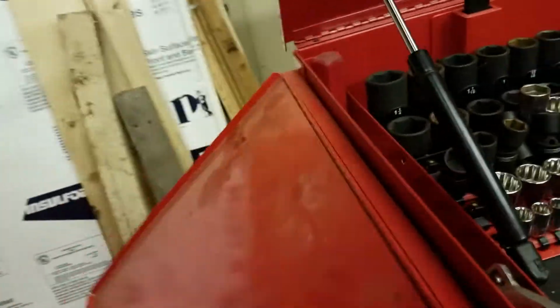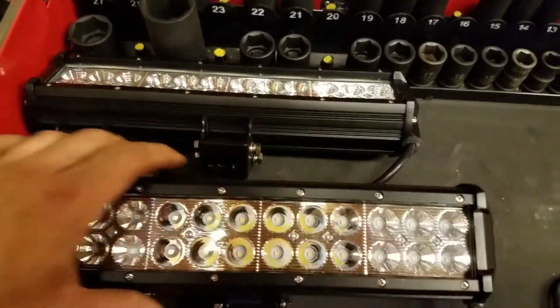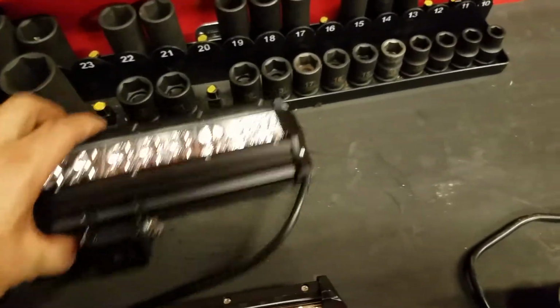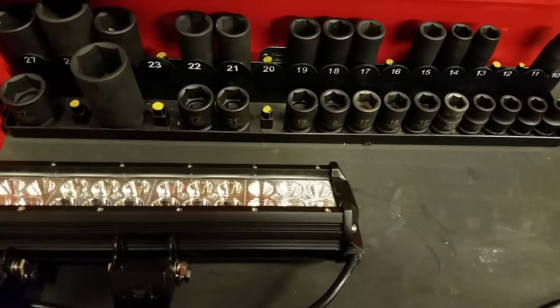Oh, and then this toolbox is my more recent purchase. I bought it because I was having an overflow of tools from that one. So I bought this one, and it's got these really nice LED lights I haven't put on my truck yet. But it's got my metric impact, so I don't use them much.